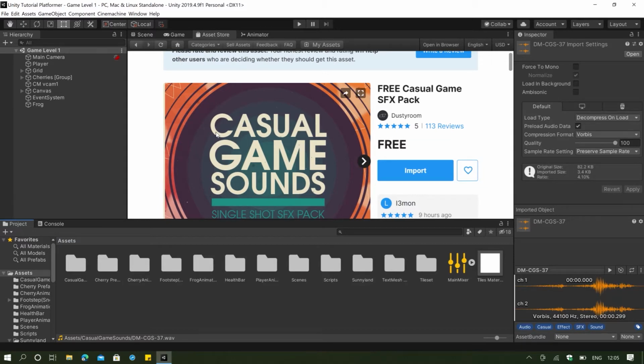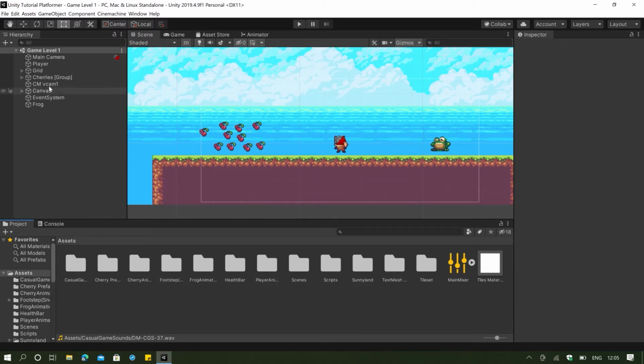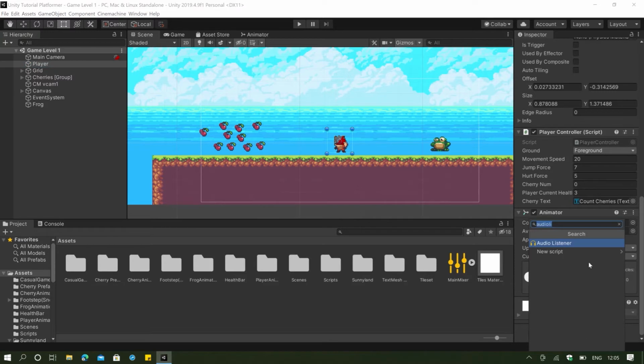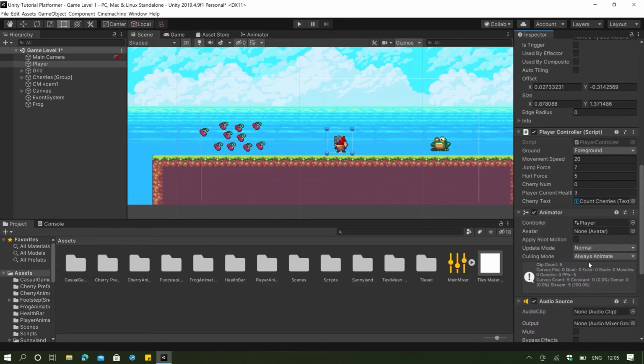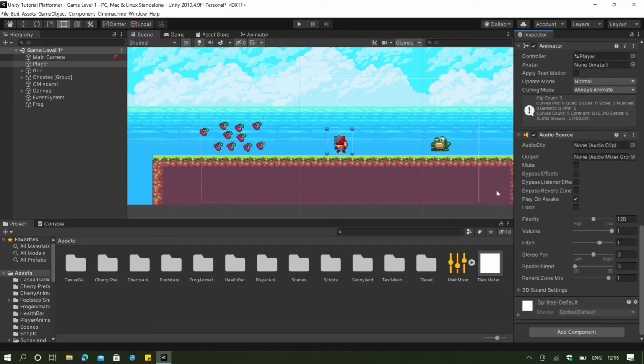So now we're gonna go back to our scene, and we are going to create a sound for our player to control in our script. The way we can do that is we go to our player here, go to our inspector, go to add component, and the thing that we're gonna need is an audio source. The reason we need an audio source is because we need to tell the computer that we want this sound to play, and that is by using the audio source component.